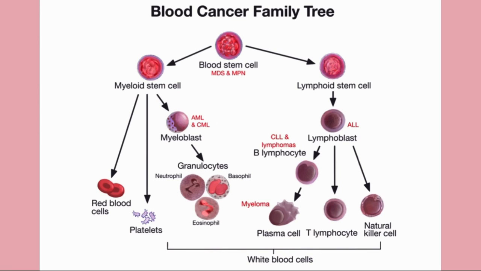This is the blood cancer family tree. There is a hematopoietic pathway where we start out with a precursor blood stem cell — this is where we get all of our different blood cells, from platelets to red blood cells to plasma cells to lymphocytes. Anywhere along the line as these cells are maturing, depending on where the mutation occurs, we can get various hematologic malignancies. With a chronic leukemia, the mutation and proliferation occur later down the line, so these cells will look mature, whereas with acute leukemias we see blasts.